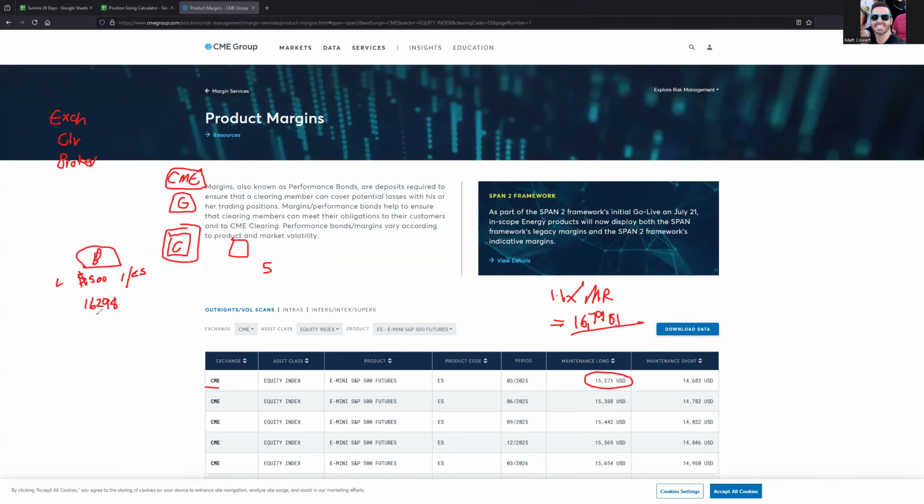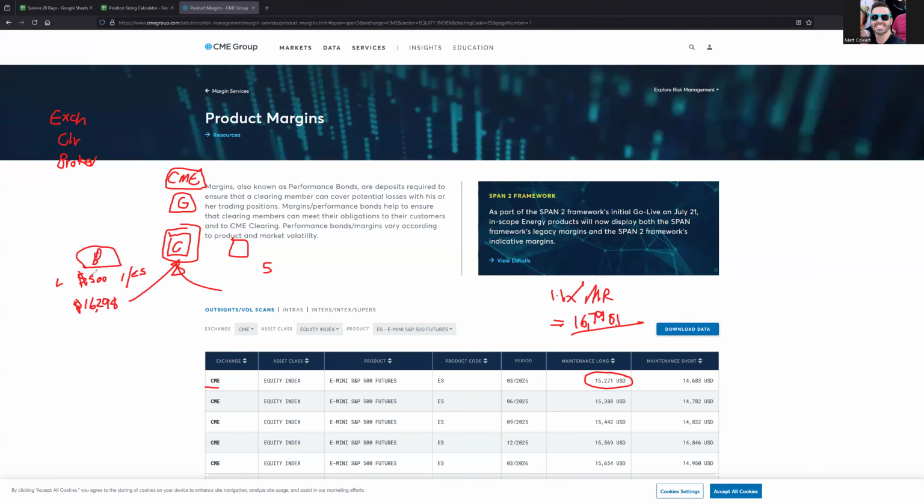16,298 is what they're going to put in towards the trade. You bought one futures contract, they're putting that much money in there and it's going in the pot. Clearing looks at the person that's shorting and asks the same thing: you guys putting in the pot as well? Okay, you guys put in.